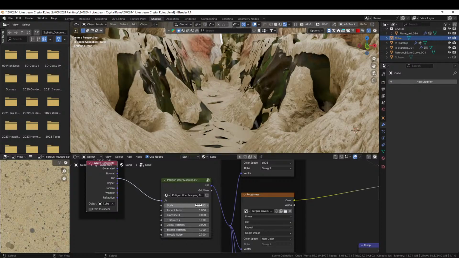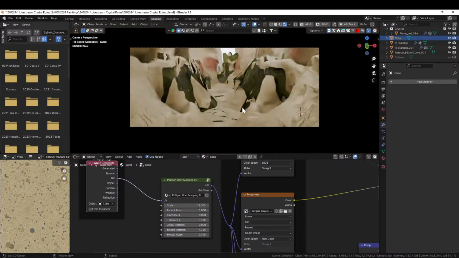Yep, that looks good. We got a lot of sand. Is it too much sand? It might be too much sand. This is the kind of stuff that I'm going to be dealing with forever. It's like, is it enough? Is it too much? Does it look right?